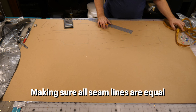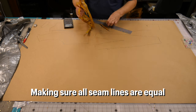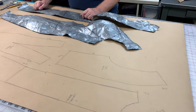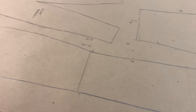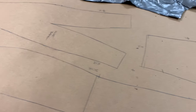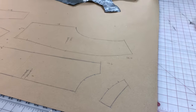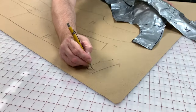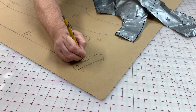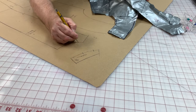All right, now we're going to do the front pieces. We're going to do the front pieces now, and they are a little more difficult. All right, so it's a good idea to label all your pieces, which I've done, so that you don't lose track of where everything goes. And I missed a piece. So let's go. Center back neck. And you've got cross marks so that it matches up.